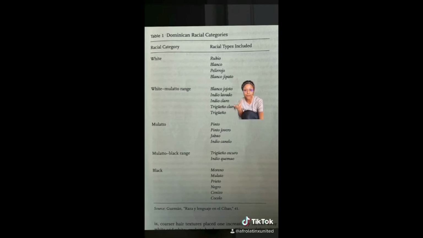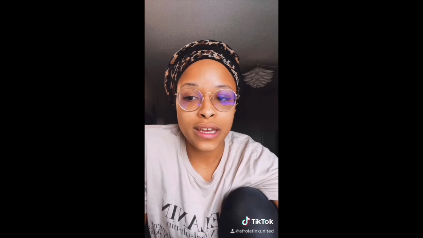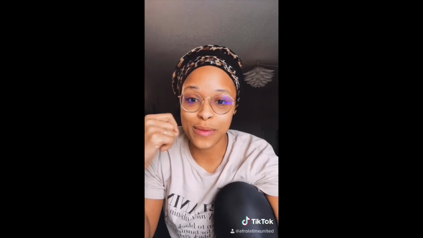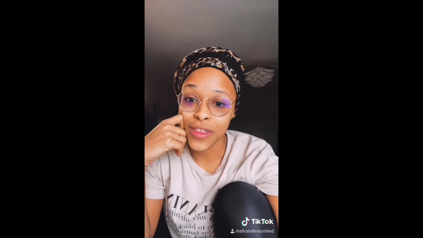Now, the social construct of race was created to divide people, to keep some people at the top and some people at the bottom, which means that for my brother, in the Dominican Republic, he has more privilege than here in the US. However, just because my brother has privilege in the Dominican Republic doesn't mean that all black people have privilege in the Dominican Republic or that racism doesn't exist.